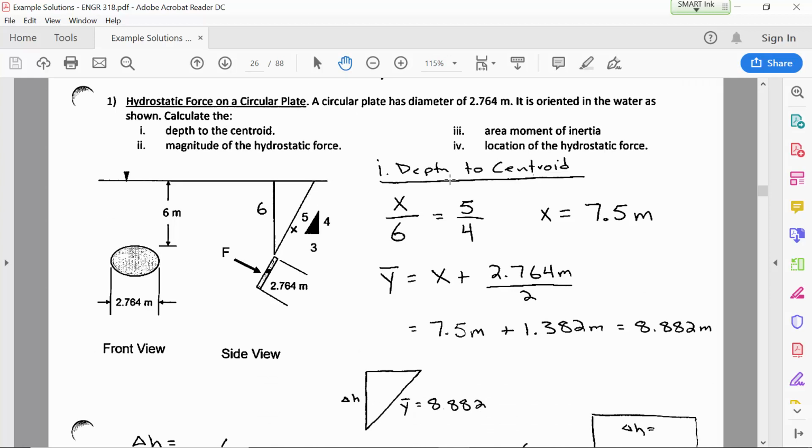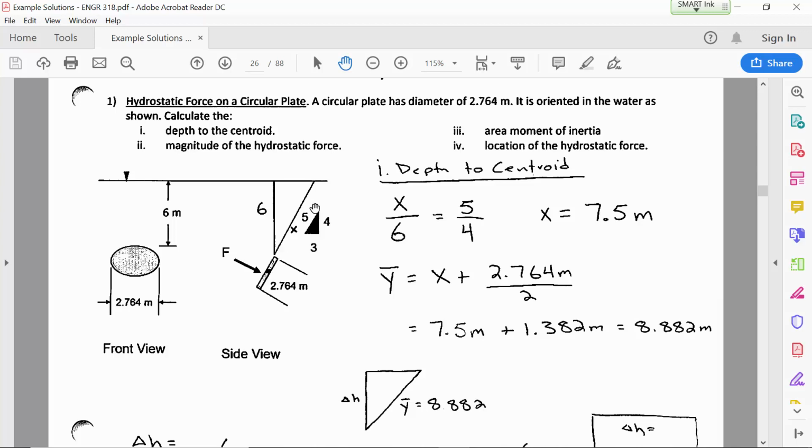All right, so I calculated the depth of the centroid a little bit differently than many of you. Many of you found the angle, the 53-degree angle that's inclined at, and that's fine. It's a perfectly good way to do it. I was just maybe lured astray by the 3, 4, 5 triangle and knowing that eventually I'm going to have the y bar anyway. So I calculated the y bar to begin with.